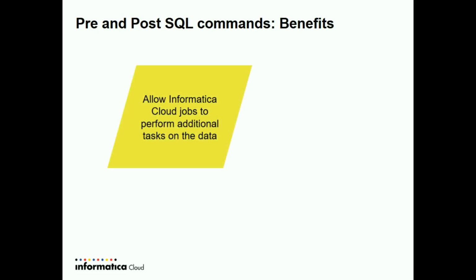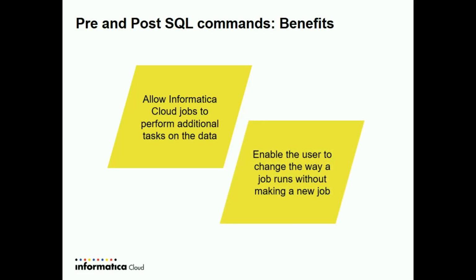These commands allow Informatica Cloud jobs to perform additional tasks on the data before and after they are loaded to the target. These also help users to change the way a job runs without creating a new job. Suppose that you need to load records to some table in the database on a daily basis, and before loading data, you need to delete all existing records first. In that case, you will write a pre-SQL so that whenever you write the records to the target, you delete all the existing records and then load the new records.